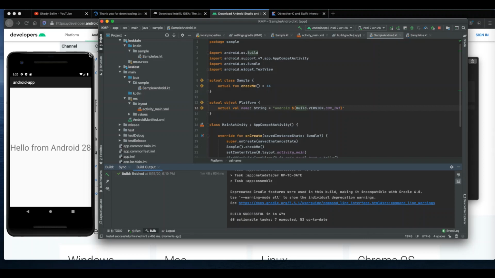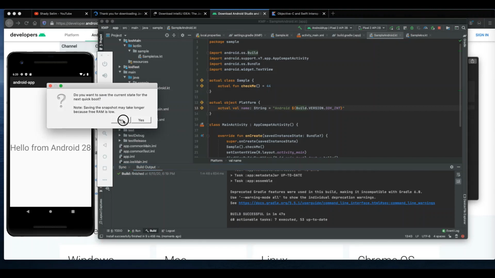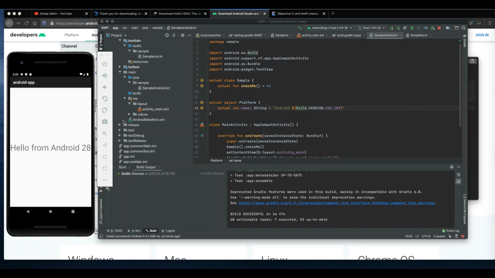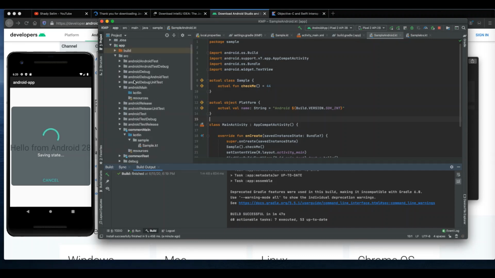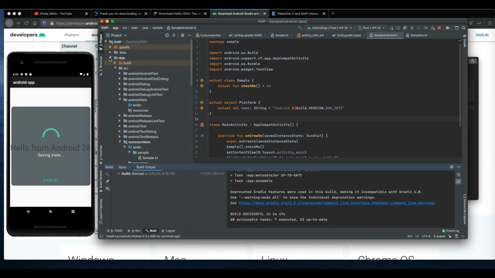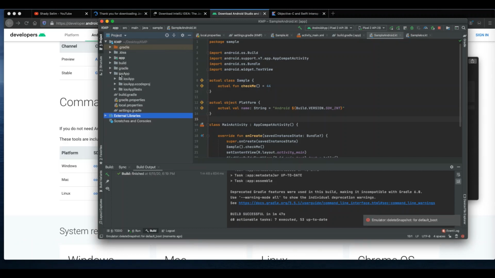Now let's leave the Android application and start testing on iOS. Let's see how this Kotlin Multiplatform will work in iOS. First, as I've told you, we have two apps in our application. We'll have our app, which is the multiplatform app, and we have the iOS app. This iOS app is built specifically for Xcode.